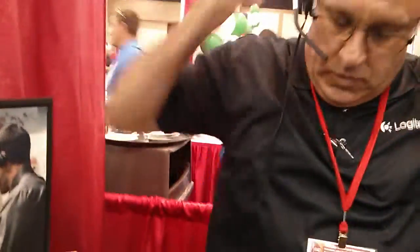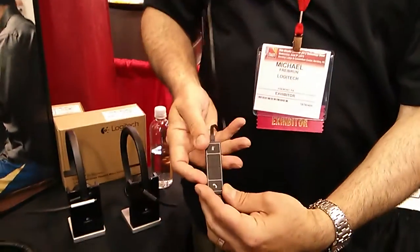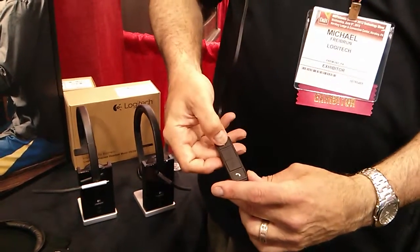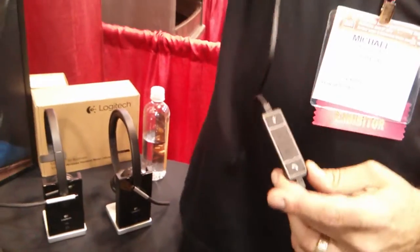A lot of people that wear wired headsets are sitting in a cube. All right, so you have a very long cord. That's a nice cord. It's designed so that when you wear it, it sits right about here by the table. So your inline controls are right here. You have your volume up, volume down. You can launch and end a call, and your mute. Does the mute have an indicator, or do you just look at the screen? You see it on the screen, and also this will blink. It blinks on the back, the indicator.